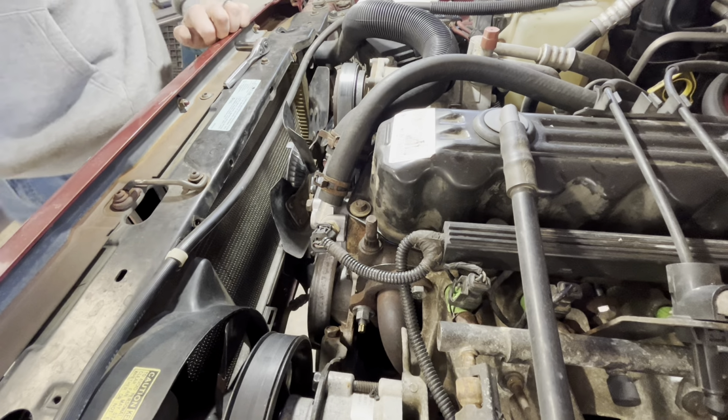All right, that ought to do it. So we'll start it up and see if it flies through the hood. All right, so stayed on there. So I think before we wrap this up, tighten that belt a little bit more and call it a day on that project.